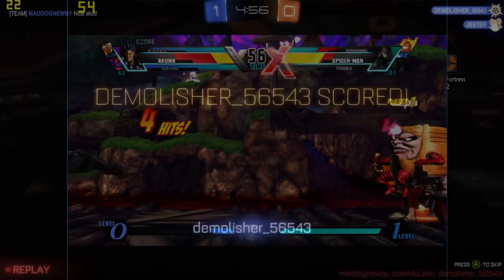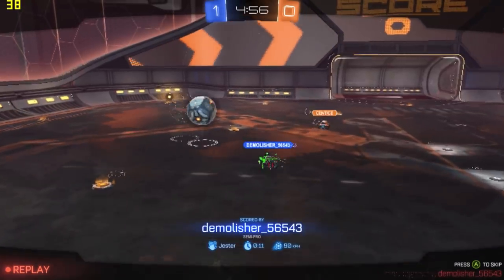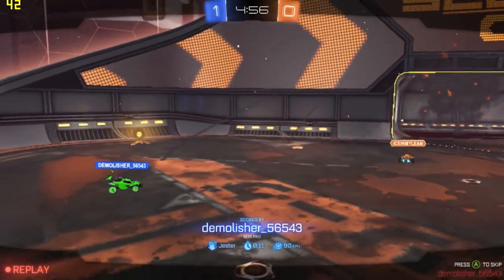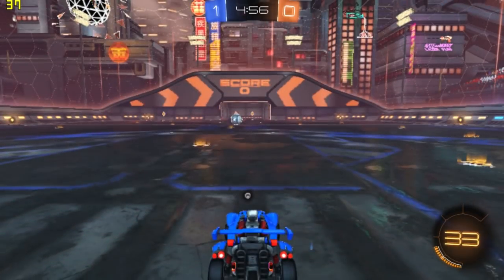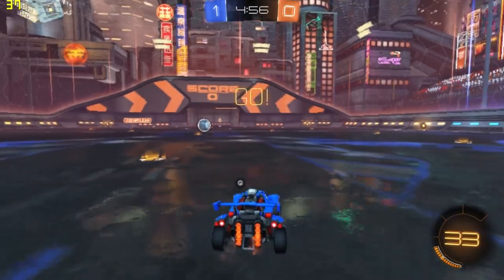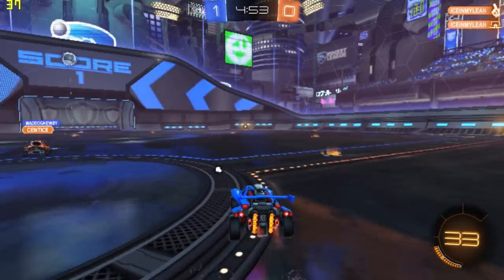Next up, we got Rocket League at 720p, all low settings. I don't play this game. I've played it a few times in videos doing a demo like this, so these guys are going to be mad because I'm just going to be running around here. FPS is listed up in the top left-hand corner, and it's not as bad as I thought it would be. 30 FPS is totally playable on a game like this.